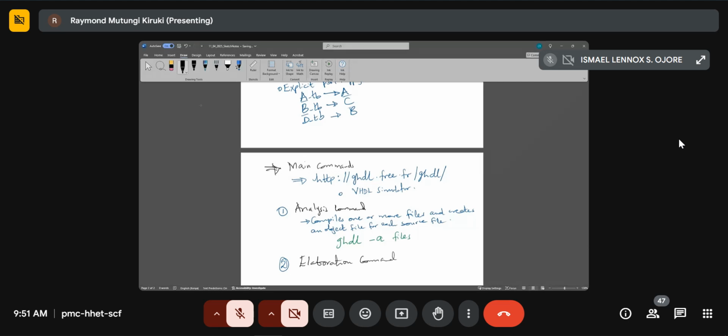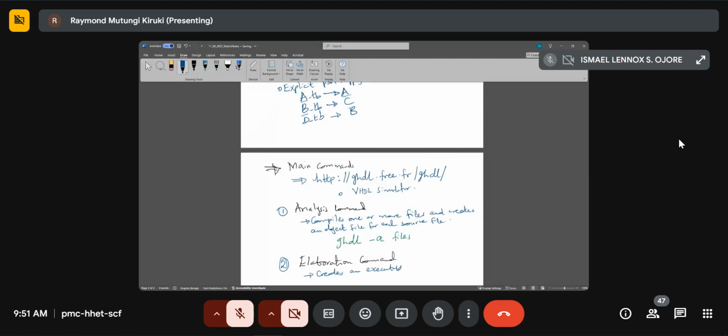Elaboration command. And this command creates an executable.